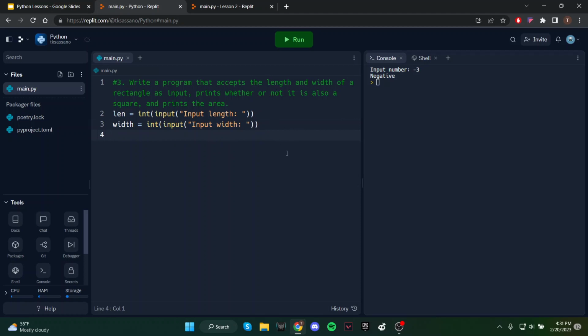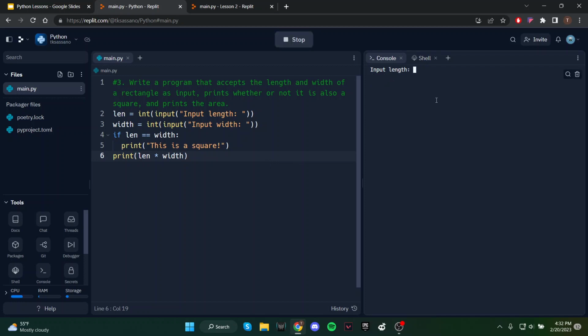Now in order to check whether it's a square, we'll just check if the two values are equal. So if length equals width, we'll print that this is a square. And then we're also just going to print the area, so we'll print length times width.